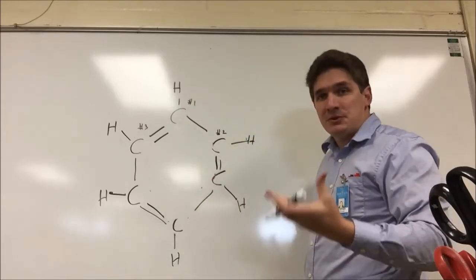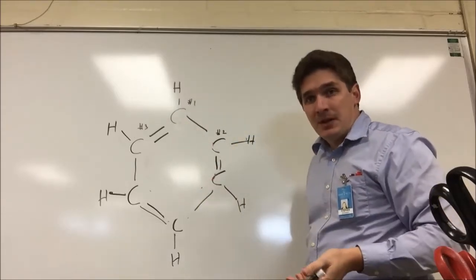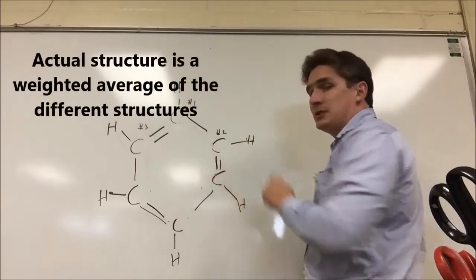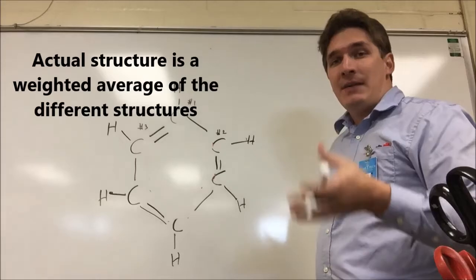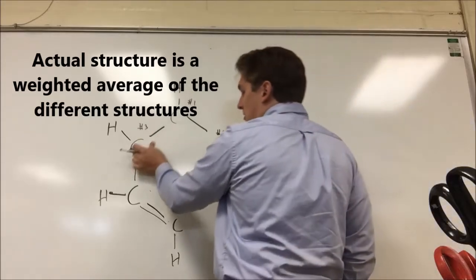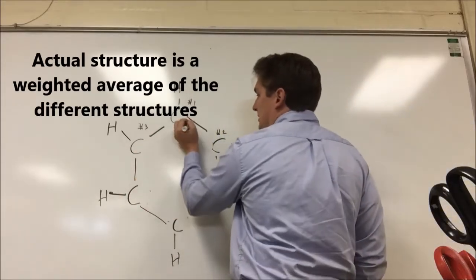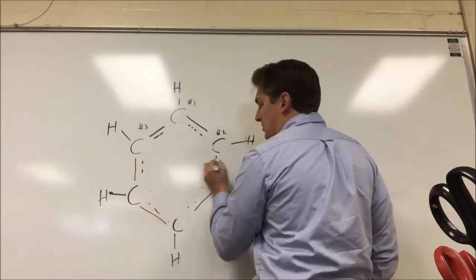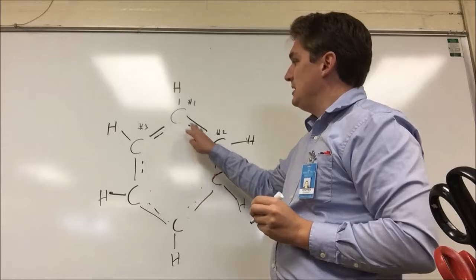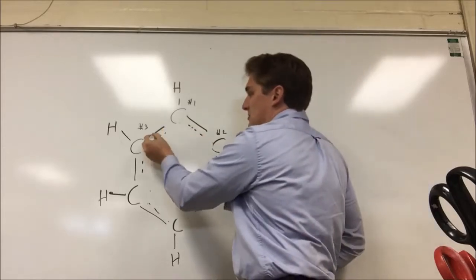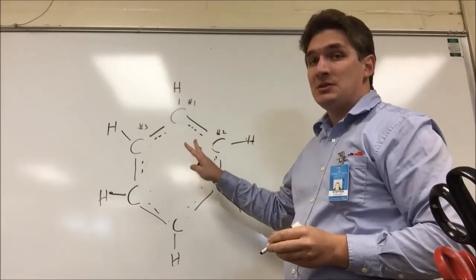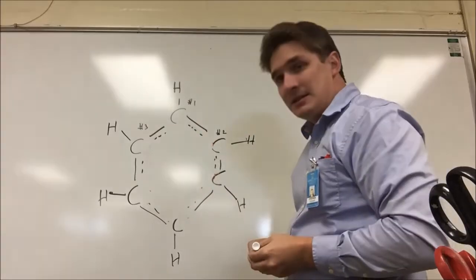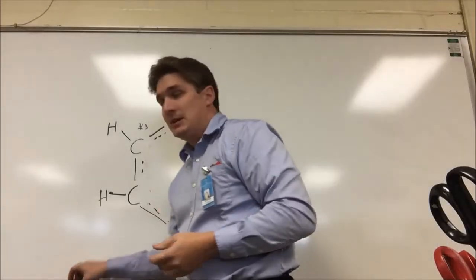So what's the reality? Which one's correct? Well, the answer is that both kind of are. What we see when we have multiple resonance structures, different Lewis structure solutions, we actually get an average of them. So in reality, these all kind of look like 1.5 bonds. And so actually when we draw the Lewis structure of benzene, we don't represent each of these as solid double bonds or single bonds. What we draw is a resonance structure showing that these bonds are all somewhere between 1 and 2.